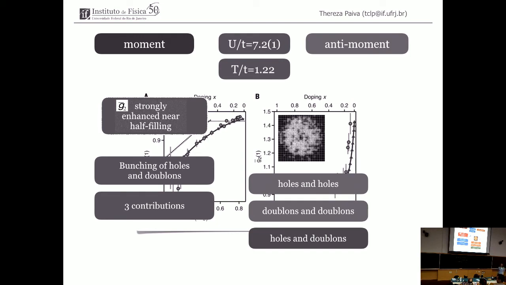Very beautiful, Thereza. Can they go into the attractive U? Yes. And do you expect FFLO phases? What happens in the imbalanced case? So they can. I have seen, even Wasim's group has done the attractive Hubbard model, but not with imbalance. And I don't know what they are waiting for to actually do that, because they could look for the FFLO state. There are some 1D experimental studies that have looked for that, but as they were done a while ago, I don't think... there is always this question, have they reached low enough temperatures to enter the ordered phase? And that's the bottleneck, I believe.